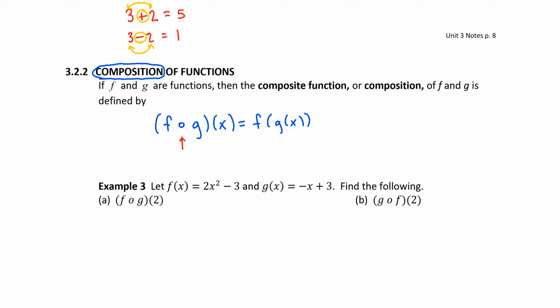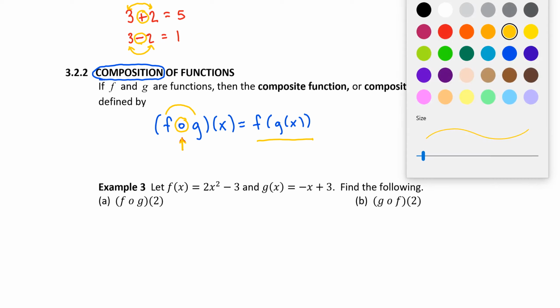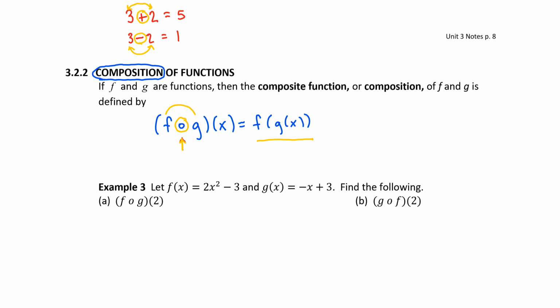In the same way, we have a new binary operator. When I see that symbol, it represents a certain way of combining the elements on either side of that operator, and it tells me to do this. What we have here is called the composition of two functions, or we can think of this as a function of a function.